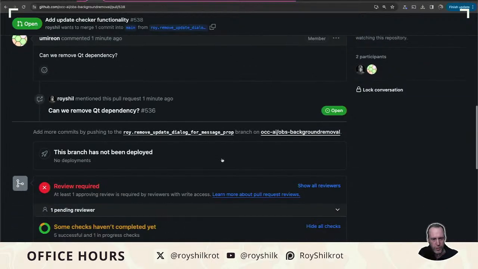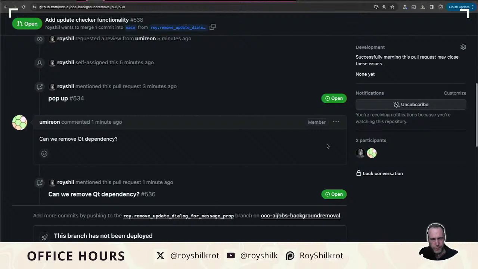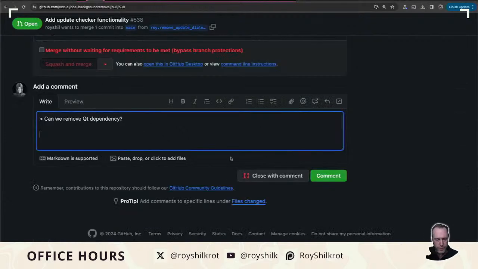Can we remove Qt dependency? Still use it for a few things. I can work on removing everything and check back in here.